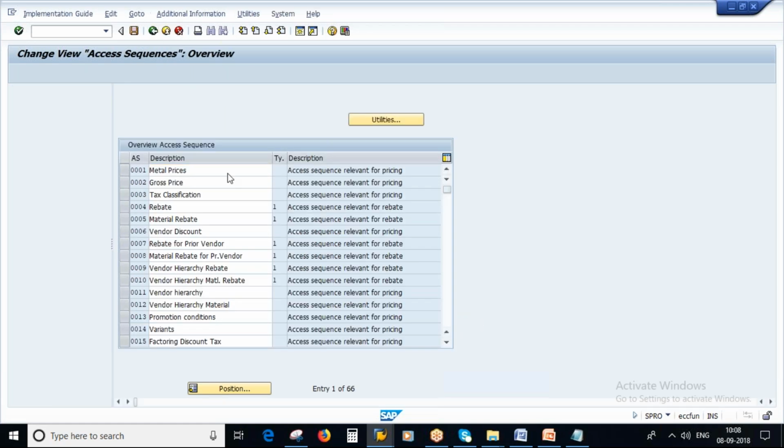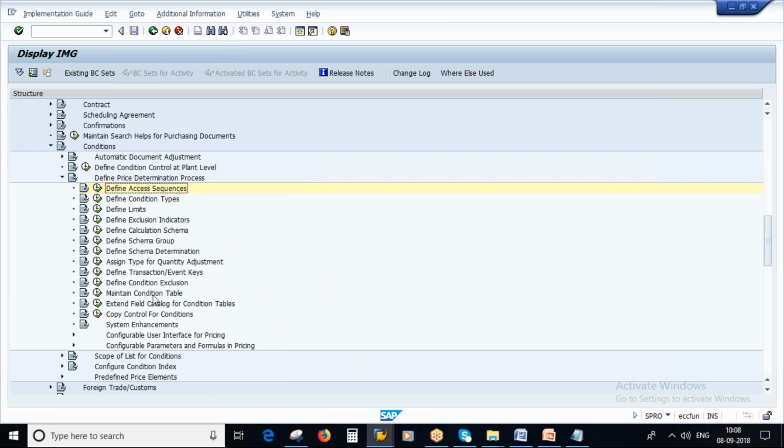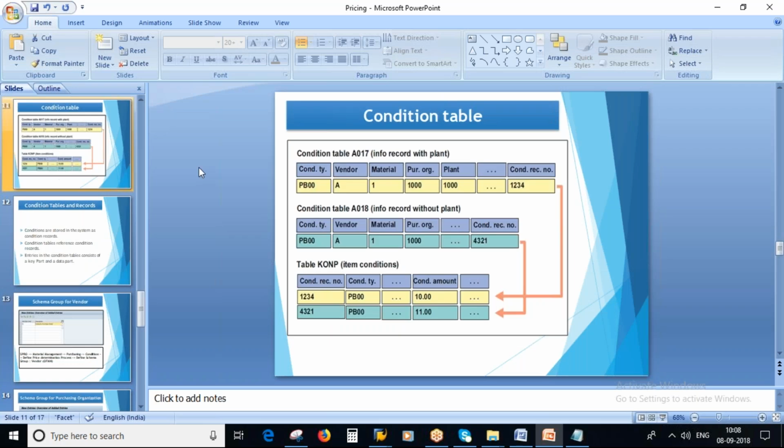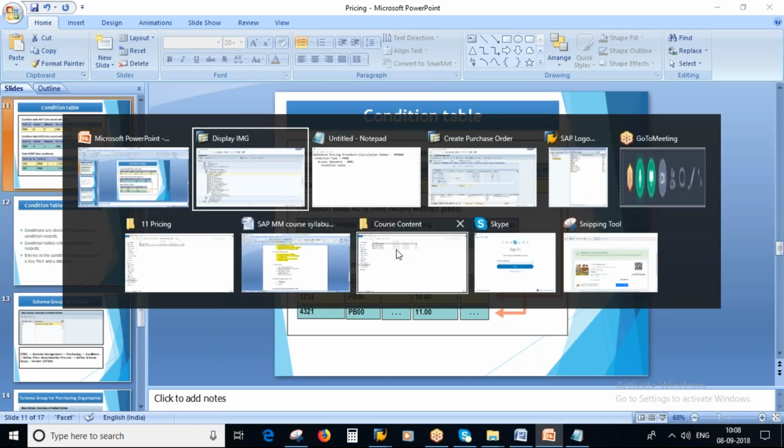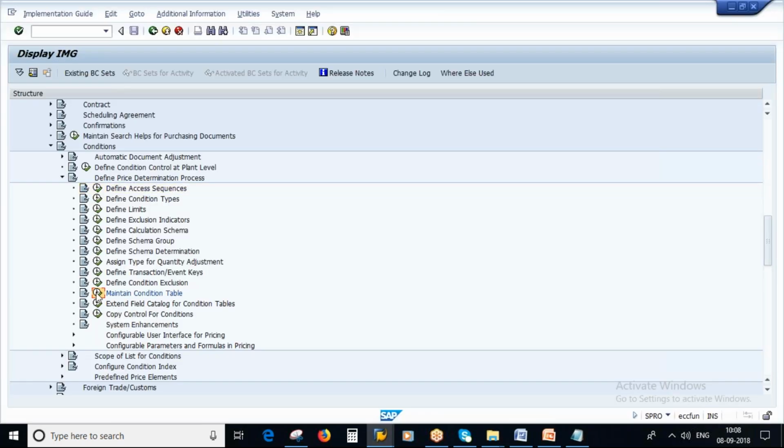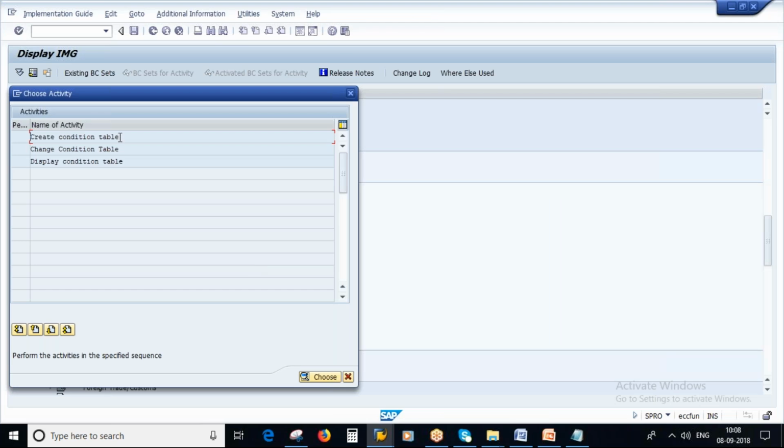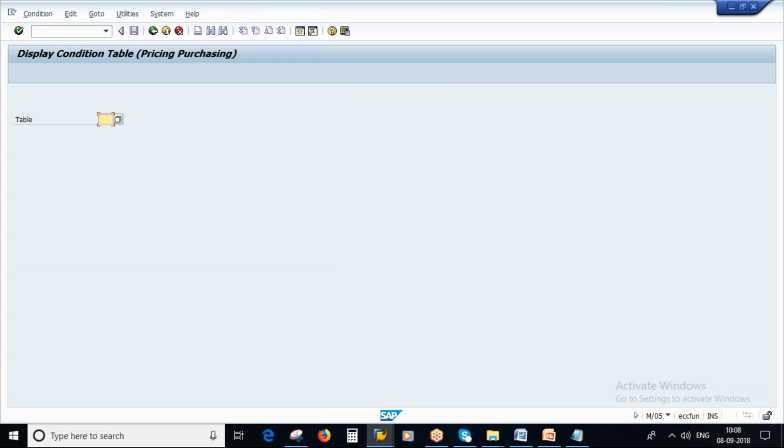Go back. Here, Maintain Condition Table. If you go here, we have three options: create condition table, change condition table, display condition table. We will go to the display one.